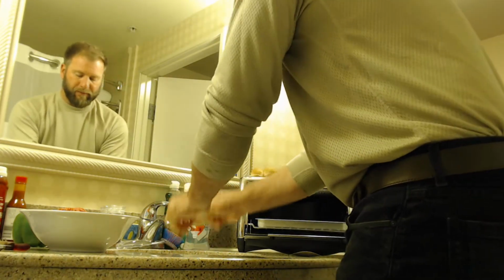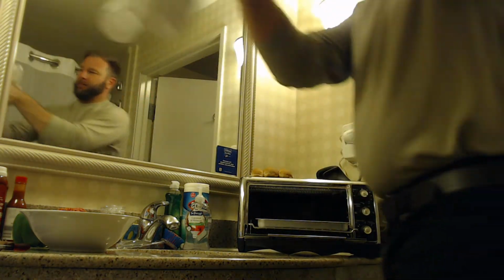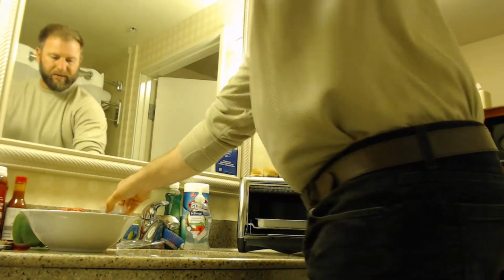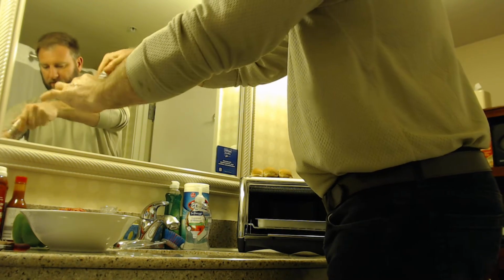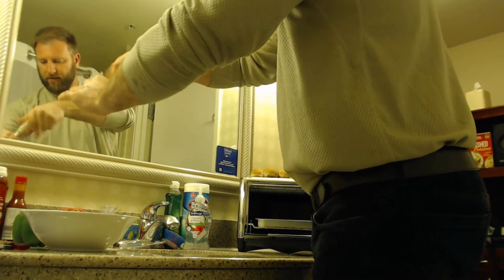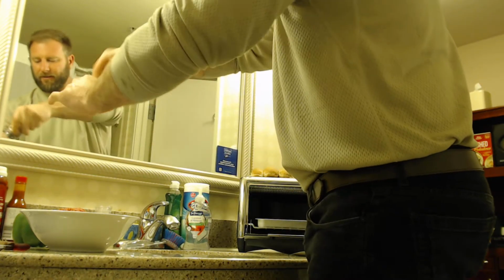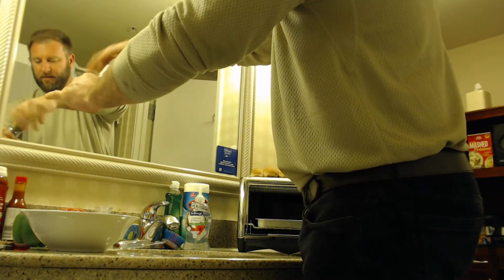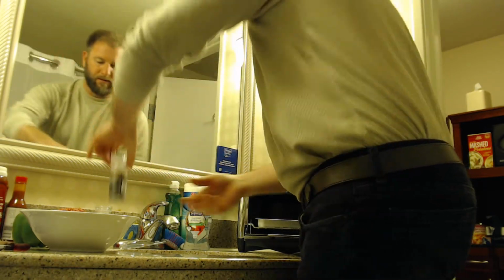I'm going to add a couple more things to the hamburger before I stuff the peppers. And put some Himalayan salt. And fresh peppers, fresh ground peppers. And mix it up one more time.